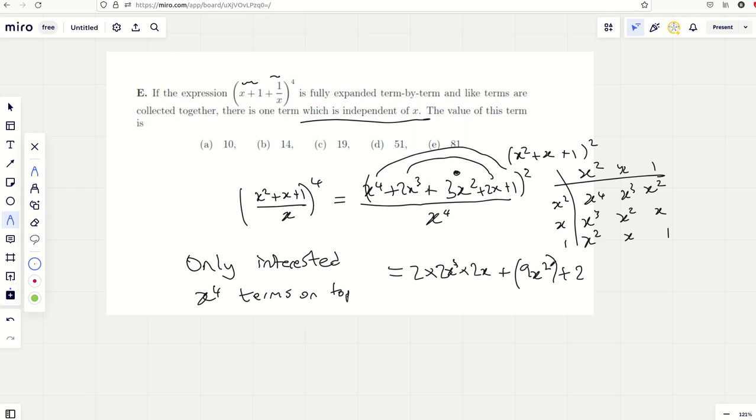Crazy, because it's 9x to the 4, sorry. We're timesing that by itself. We're going to do that times that, and we're going to add it twice, and then we're going to do 3x squared times 3x squared at some point, and that's going to give us 9x to the 4, and then we're going to do x to the 4 times 1, and 1 times x to the 4, and that's why we're going to get plus 2x to the 4 in the end. Over x to the 4, what does that come to? We've got 8 plus 9 is 17, 18, 19. And so I think the answer is C.